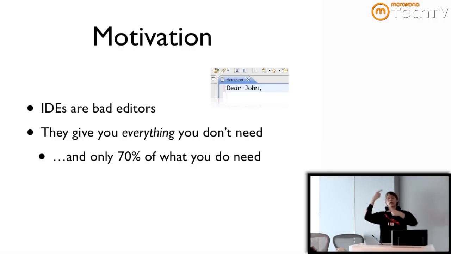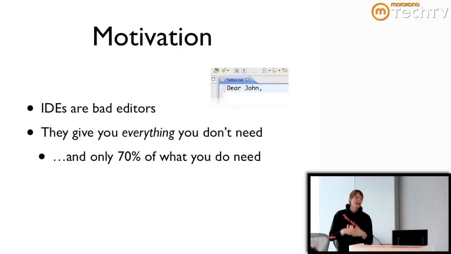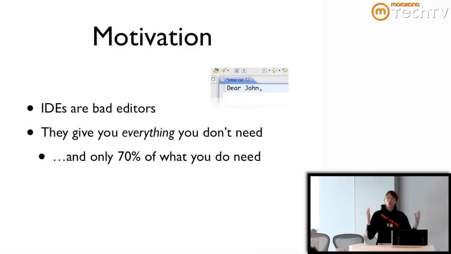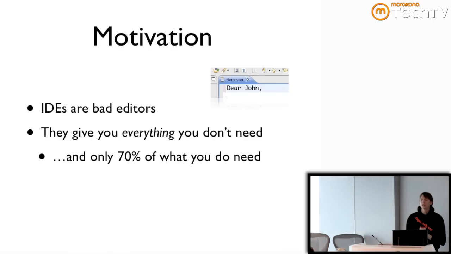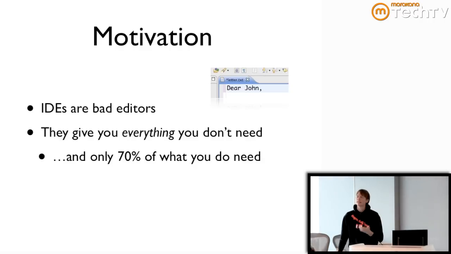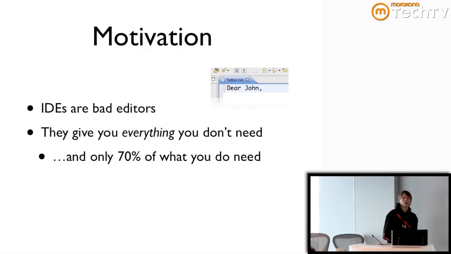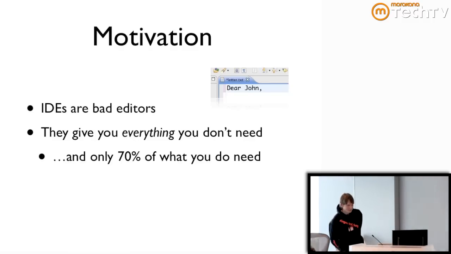IDEs get this reversed. They give us semantically aware editing and AST manipulation tools wrapped up inside of really, really, really primitive text editors. This is backwards. This is entirely backwards. There are text editors out there that do text editing fairly well. Basically, any decent editor is going to give you the tools to be productive in text editing. Why not start with those and then enrich them with functionality?